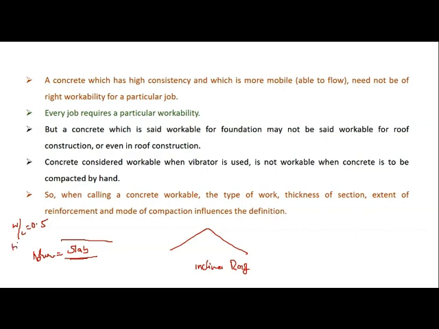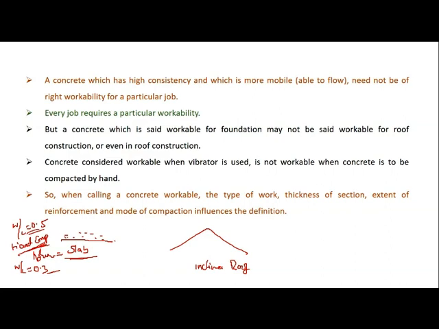Okay, hand compaction, I'm doing. So I used this concrete. Of course, as you can see, water by cement ratio 0.5 is high. So I placed this concrete here and I have used hand compaction to compact the concrete to remove the air. Okay, what happens if I decrease the water content to something like 0.3?